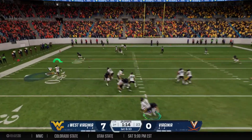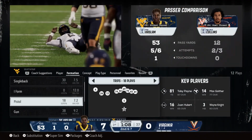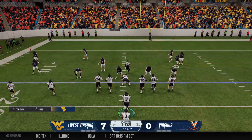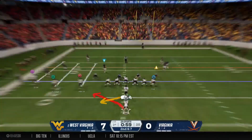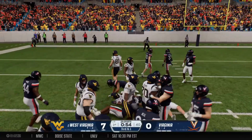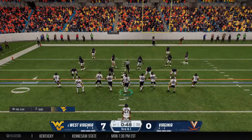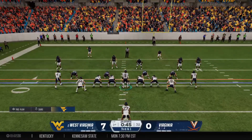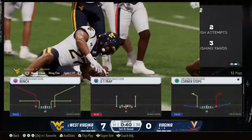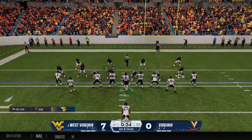Off the play fake on first down to throw. He hauled that one in and got it down to the 15-yard line. Yeah, and you see running backs in today's football, they play wide receiver basically for you, but you got to find a guy that you can throw to, and you know he's going to catch the ball consistently. Leaves it with the running back. Wrestled to the ground, but he's inside the 10 and down to the 9. And those little runs, man, they don't look great in the box score, but I love when an offense stays on schedule and it makes those third downs more manageable, easier, harder to attack me now from a defensive perspective trying to get to me. So it's an easy, simple play for this offense, but I love it.